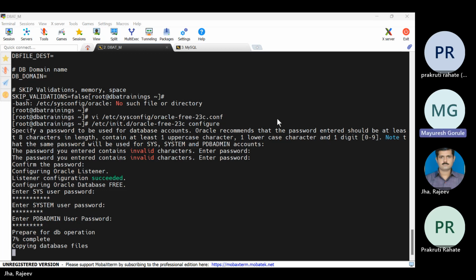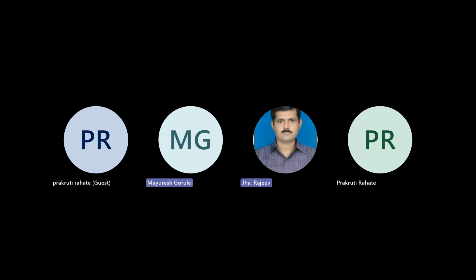Yeah, 19c, because currently I'm working on 19c applications also. The 23c has not been launched yet for production, it is just used for developer and test purposes. So that's the main thing. I am installing 23 now. I already have 19c and 12c installed on the machine. I have shared you the link as well, you can use it and get it accordingly.